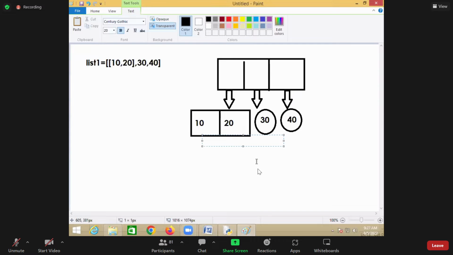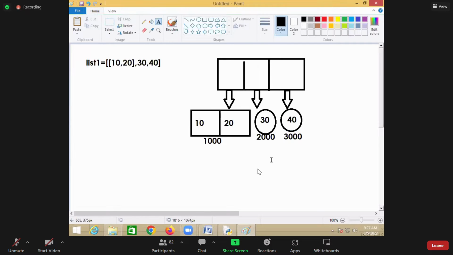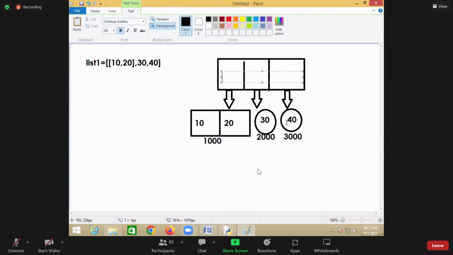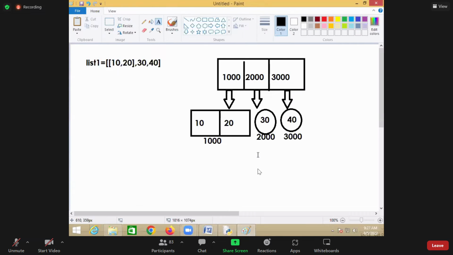Assume that the address of this object is 1000, the address of this object is 2000, and the address of this object is 3000. So this has address 1000, this has 2000, and this has 3000.